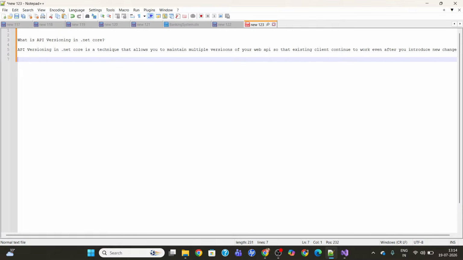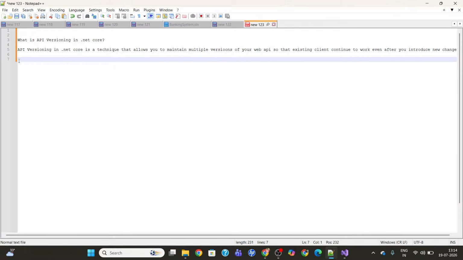For example, in version 1, why is a version needed? That is the first question. In this API we are getting only ID and name, but in the updated version, I also need a new field, that is the description.